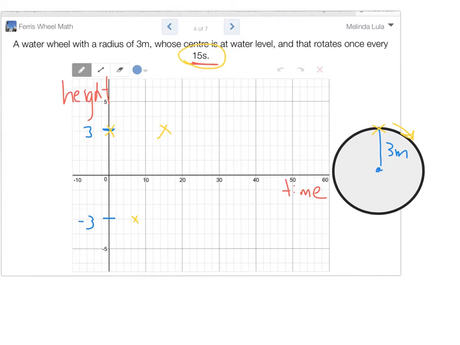Continuing with this logic, every 15 seconds I'm going to have a maximum. So I have the 0, the 15, I'll have a maximum at 30 and a maximum at 45. And then looking at the halfway points, I'll be able to get the minimum. So halfway between 15 and 30 is 22.5 for a minimum, and halfway between 30 and 45 would be 37.5. And then I can just join those points to make my curve. So joining all the min and max, I get the yellow curve that you see above.